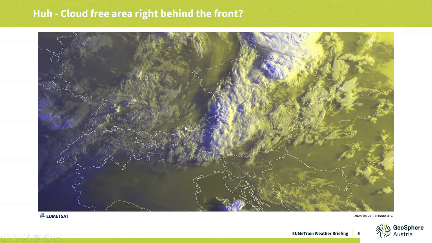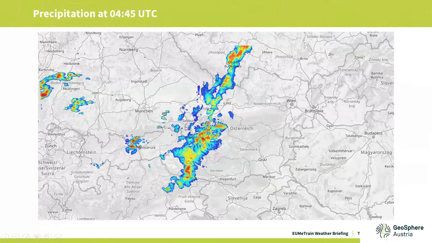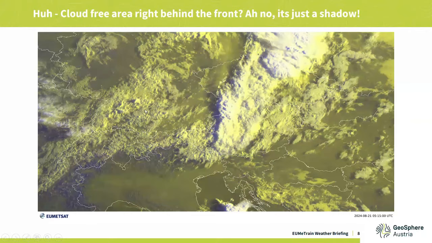And then I thought, okay, what could it be? Here you can see the radar or the precipitation from that time. Can you see my mouse cursor actually? Right now I'm over Baden-Württemberg. Yes, okay, perfect. You can see there are some convective showers, and also along the front there are some convective signals. And you can also see them very nicely.